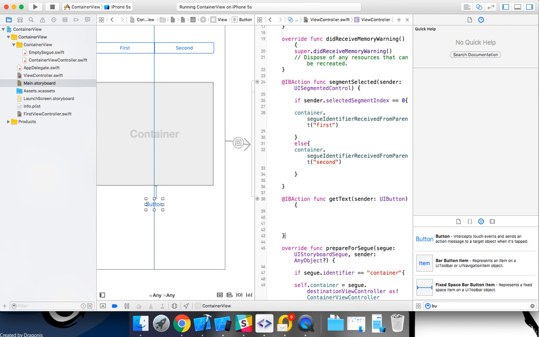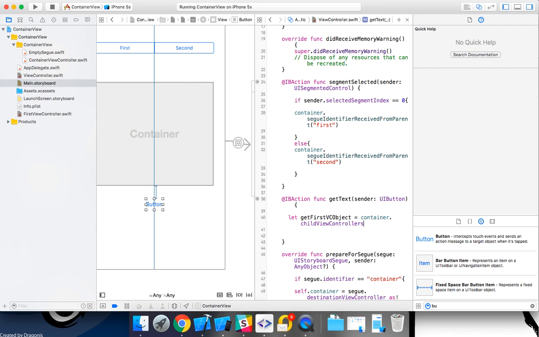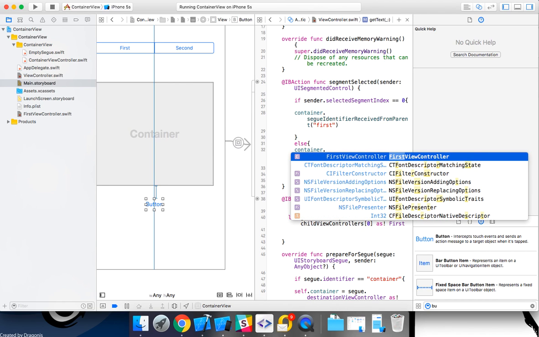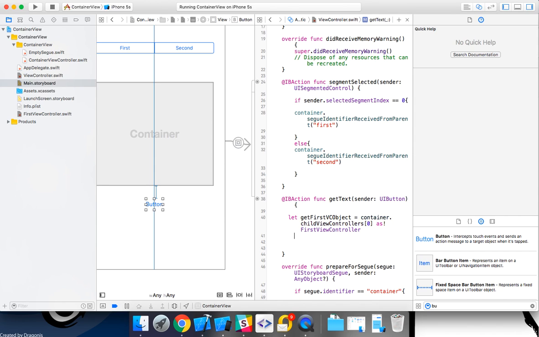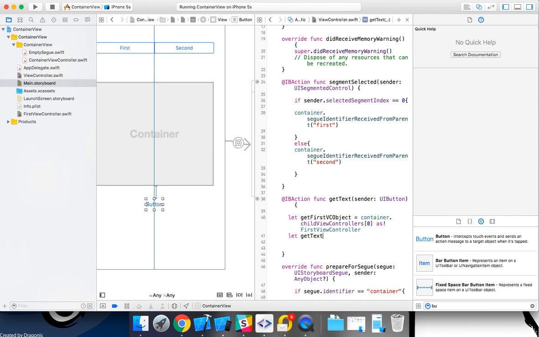Now let first VC object be equal to container child view controllers as first view controller. Now you can get your text field which is present inside your first view controller.